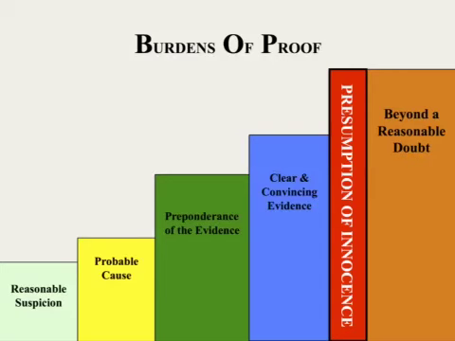Now, if you take a look a little farther down the lesson, you're going to see two definitions here: probable cause and reasonable suspicion. We're going to start here with probable cause because, by definition, probable cause is what gets you accused of a crime in the first place. What they're trying to establish, and this is the definition that I use for it, is that you probably committed a crime. Now, that's quite a bit different than reasonable suspicion. Reasonable suspicion is just a reason to suspect you.